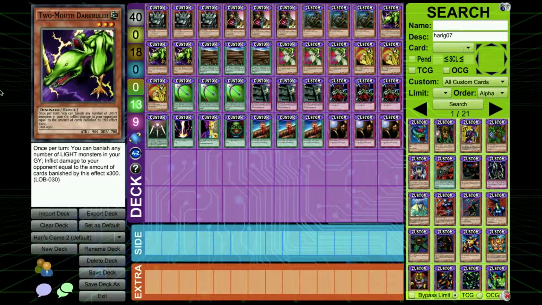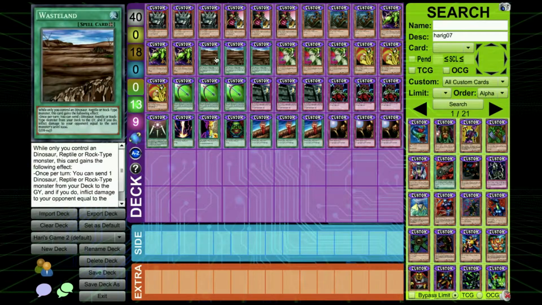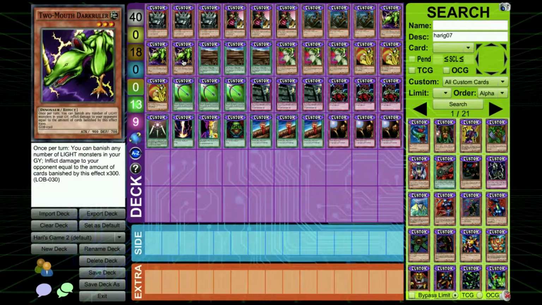Two-Mouthed Dark Ruler is in the deck because it's a dinosaur. This is probably the weakest card in the deck, but out of the LOB, SDK, SDY format, these are the last sort of free cards you put in. Well, maybe not actually, because you do need the extra types for Wasteland. So Dark Ruler is fairly important in that respect, but it does have a degree of synergy with the lights. Its effect is once per turn you banish any number of lights from your graveyard and inflict damage to your opponent equal to the amount of cards banished by its effect times 300. So it does kind of fit into the burn aspect as well, getting the burn chip damage.